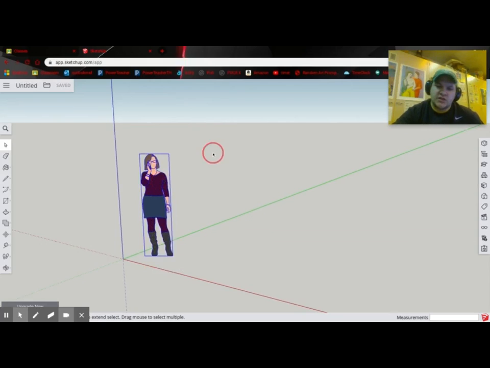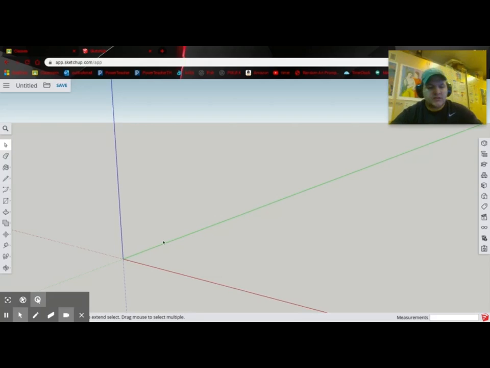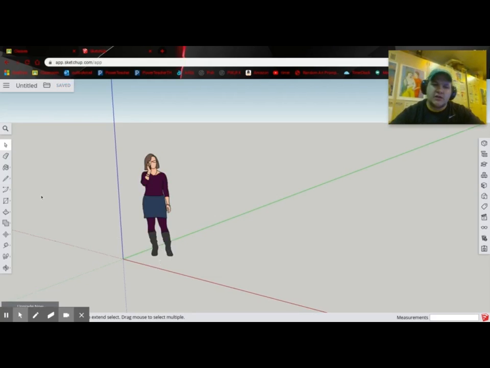This person is a whole unit, so it works pretty well. We're going to select that unit and hit backspace delete. If you accidentally do something and want to undo it, Control Z is an undo. The eraser would have worked, kind of the same thing.